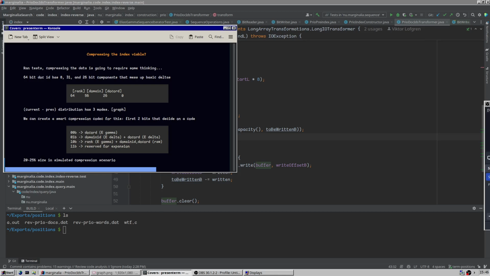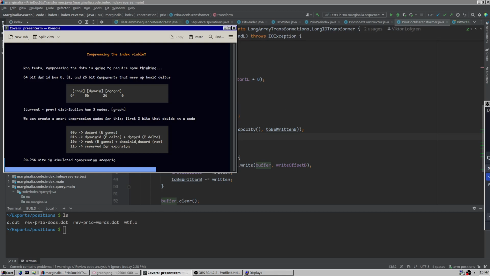So is compressing the index at all viable? I actually did some testing for this a couple of days ago, and you can't compress the difference between two document IDs, because they are constructed from 3 different fields, and that means that your differences will have a bunch of different modes.